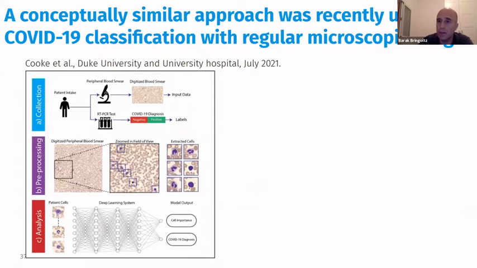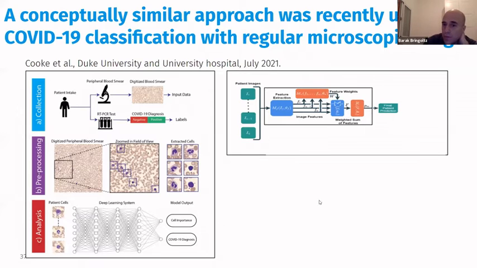I did find some paper online which does something similar. This is a paper from 2 months ago from Duke University, of some researchers aiming to diagnose COVID with ordinary microscopy images. So they do again the same. They capture some of the white blood cells, which look like this. And while they don't have a per image ground truth, they stack them together and plug them into a deep learning system, which outputs the COVID diagnosis.